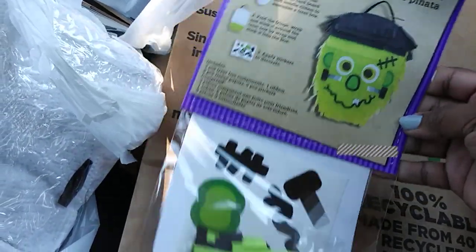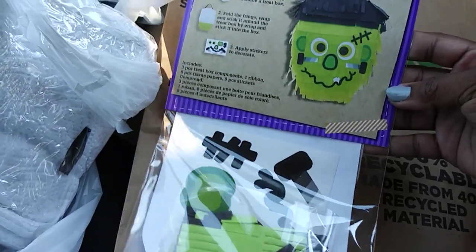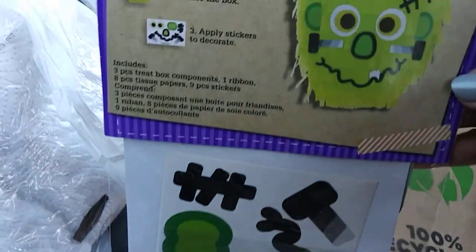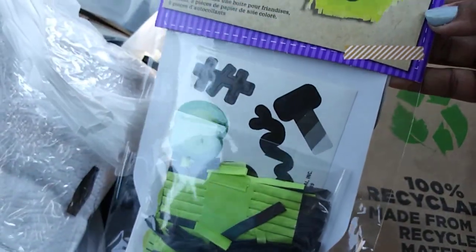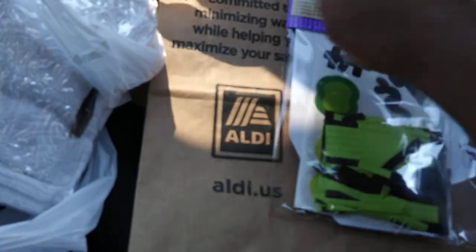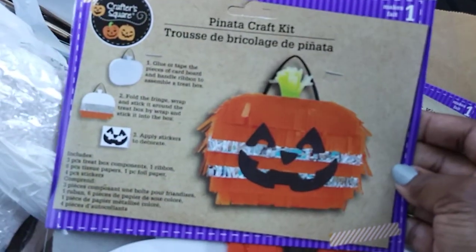I was doing Instacart today, and I thought this was a really cute craft. I was getting ready to check out, and with the piñata craft kit, I had to really read it and ask, do you make your own piñata or do you just glue the items on? But you make your own little one. And I thought Si will love this. I'm going to have to hide it from him. We don't do a lot of Halloween stuff, but since he's young, I thought it would be fun, and he's excited about everything, and he loves crafts.